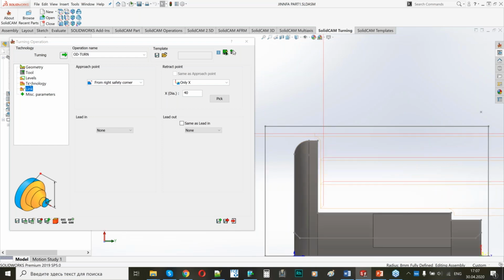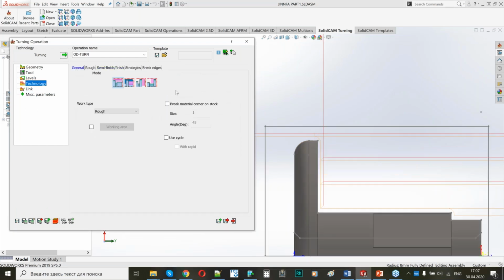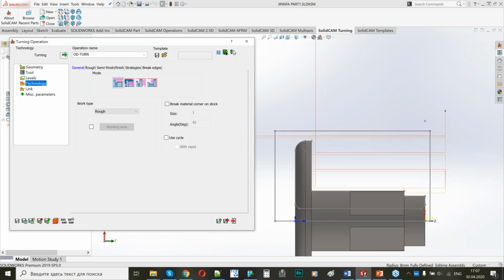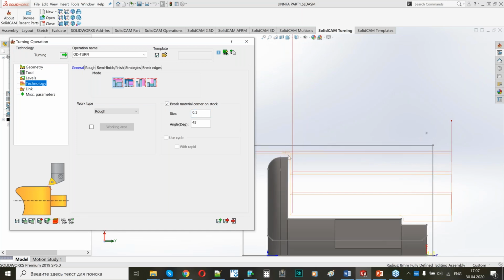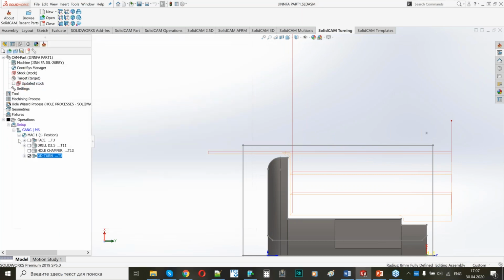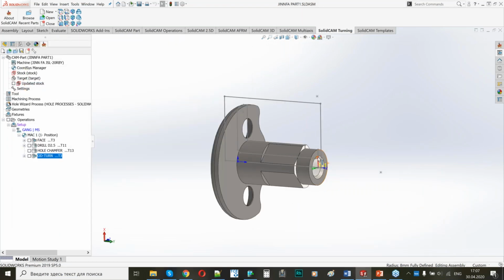And we have a special function here, which is called the break material corner on stock, and there will be added a special movement to break extra material to not damage a collet. We will have it here.